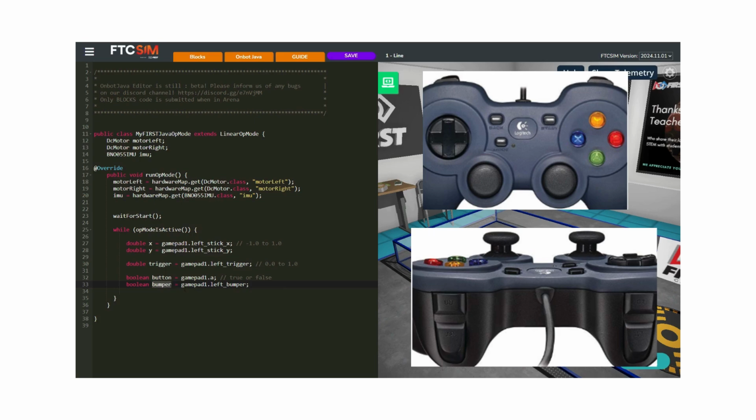Now bumpers are Boolean, but the other buttons on the controller are also Boolean.